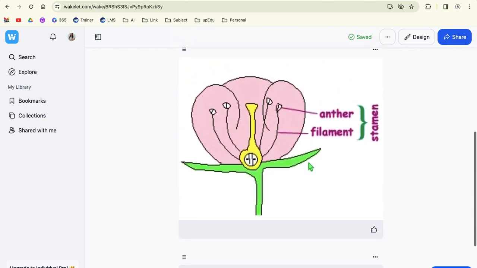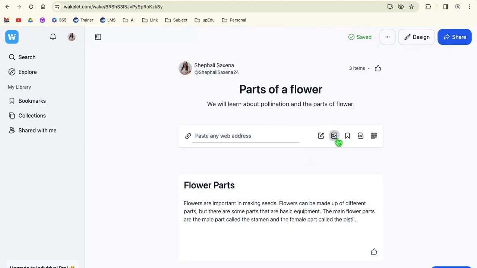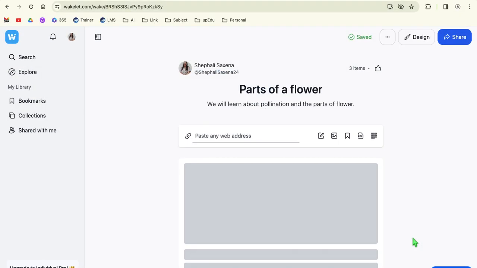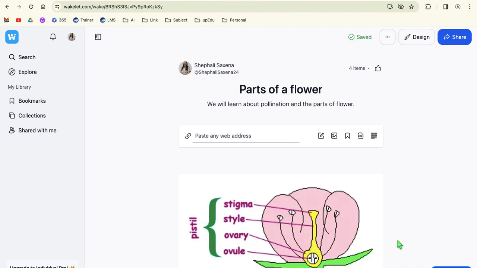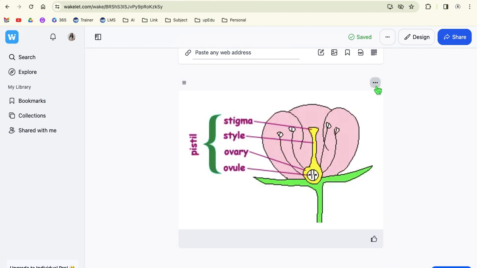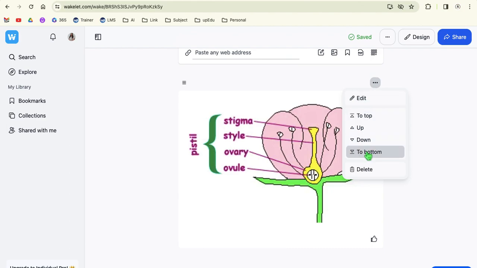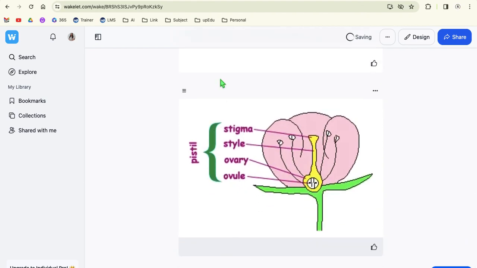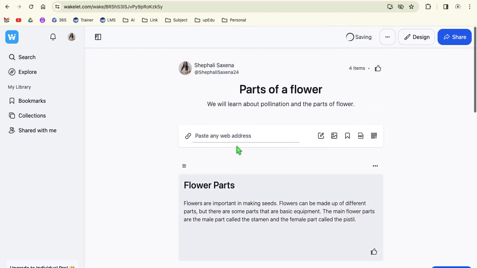Okay. Now I want to add the image. Again, I'll go to add image, upload an image. We'll select another image, open. Again, the image is here. Where do you want to place this image? I want to send this image right at the bottom so that whatever post I am creating is in a story form. I'll just send it right at the bottom. Anytime you want, you can change the order, entirely up to you, right?